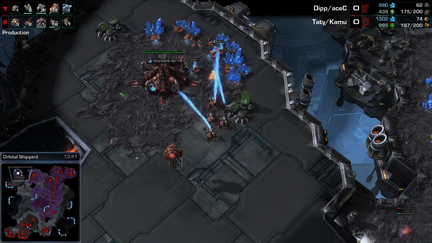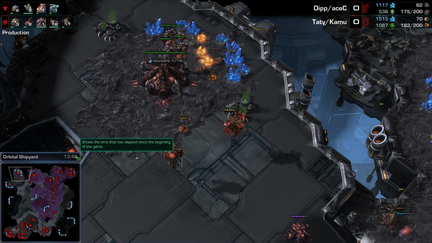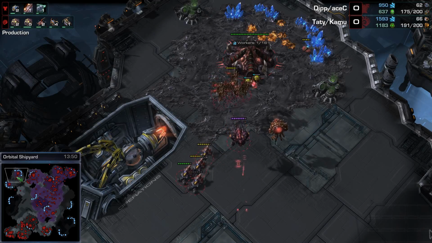And more drones up here at the 5th base are just dying left and right. The mutas fly on in, but they're a little bit too late. I don't think any of these drones are going to live. They do not. One transferring late does manage to survive.